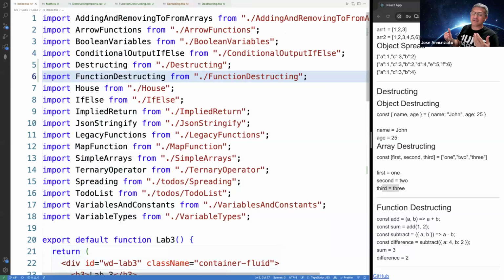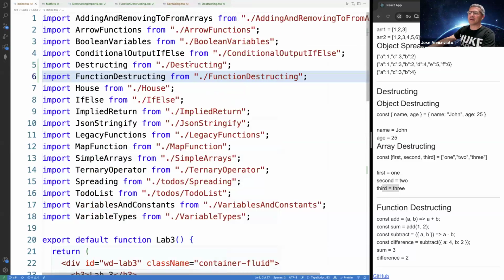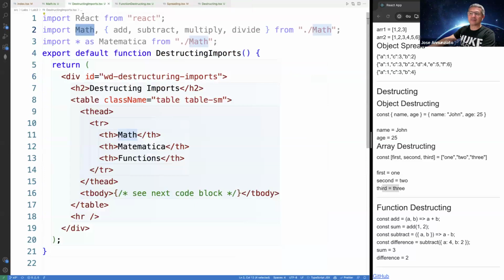So whatever extra keystrokes you can save without having to destruct it, you can export that one default function that is going to be the entry point for everything, which is common especially when you're using React.